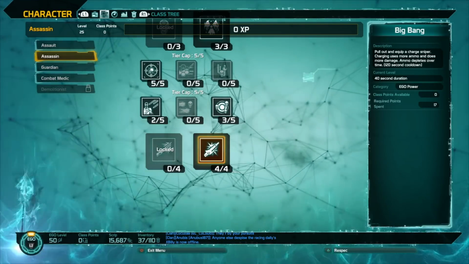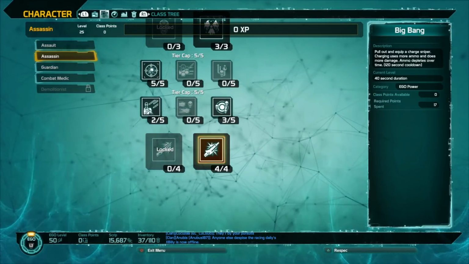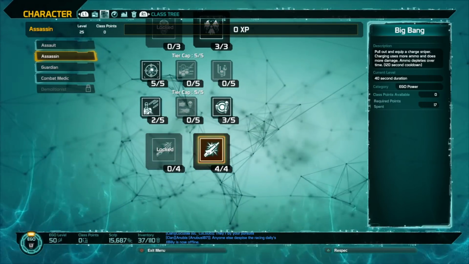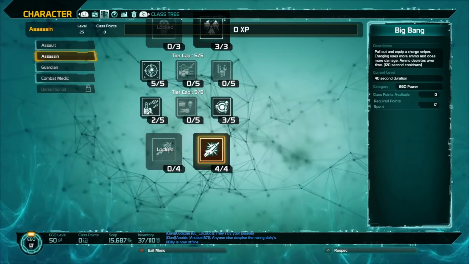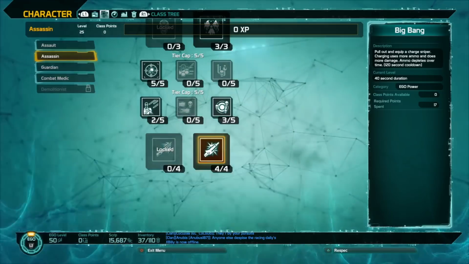When you use it, the sniper is going to charge up all the way, and then it's going to do the max damage that it can put out. It takes maybe 5 seconds-ish for it to fully charge, and then after it fully charges, you shoot it and do max damage.